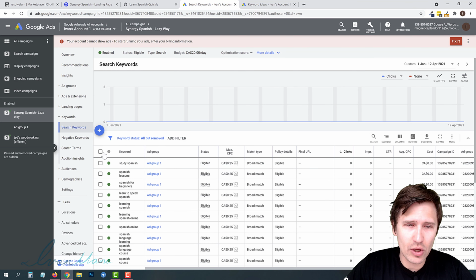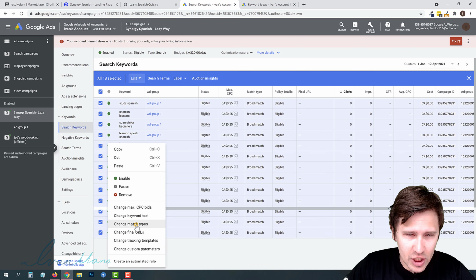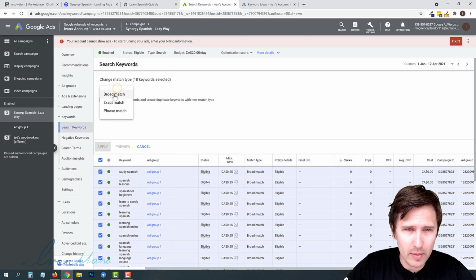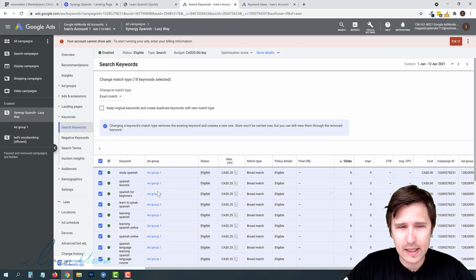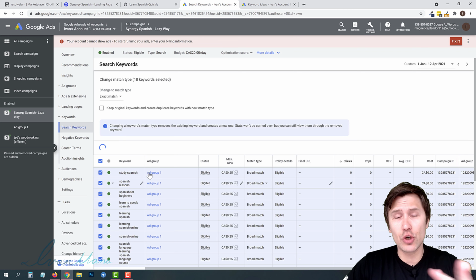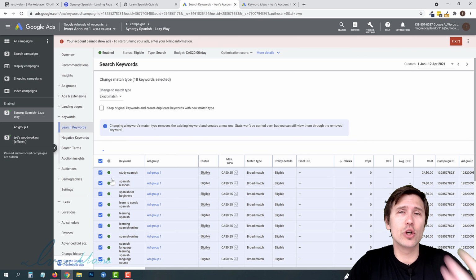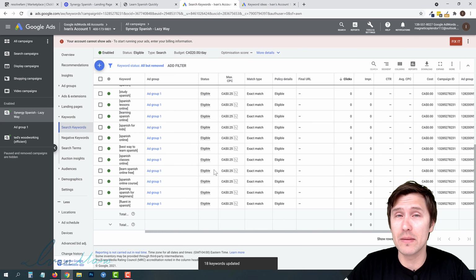And then over here, what you also want to do is probably click on edit, and click on change match types, and change from broad to exact, okay? And yeah, we can do that. Just because if it's broad, you're probably going to get a lot of irrelevant search terms, and the issue with Google specifically is that their search term report is very limited, so you can't even tell what exactly somebody typed in most of the time.